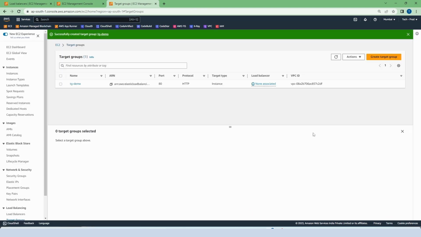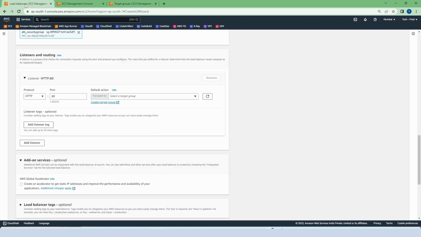The target group also check the health status of our instances. If there is any unhealthy instance, then all traffic divided into rest of the instances. In the meanwhile, the health issue of that instance may be fixed or removed. Now move ahead. Our target group has been created, but right now it is not associated with any of the load balancer. Go back to load balancer dashboard. Select the target group which we created.